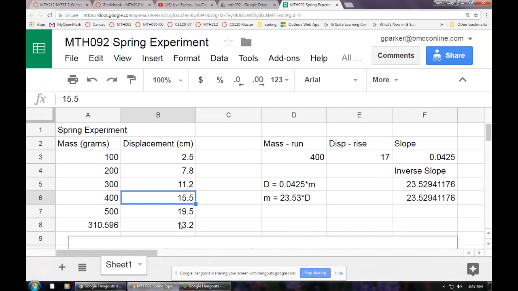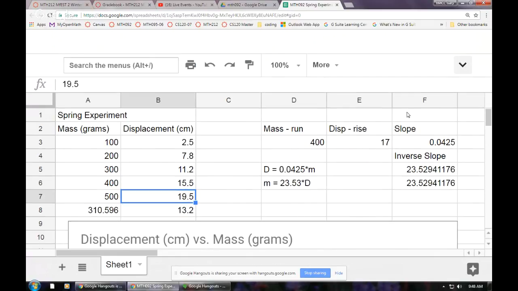So provided that my measurements are accurate here, and my weights are what I think they were, this should be a pretty good model for calculating the mass. So we've got that change in time, a change in displacement over mass, that's linear. But we can get the computer to do a similar thing for us.